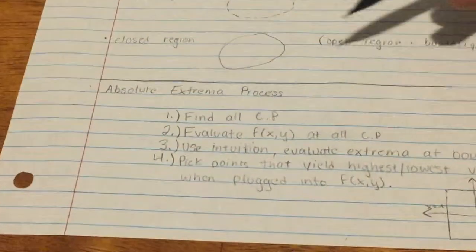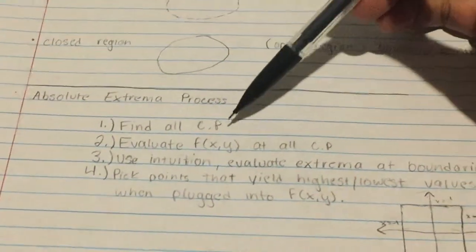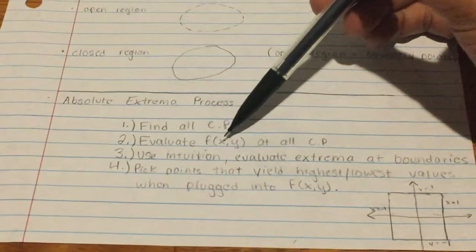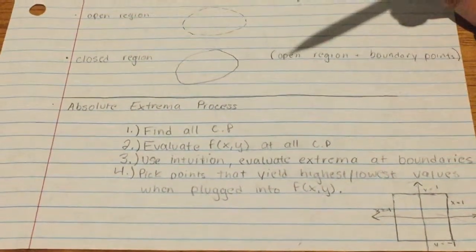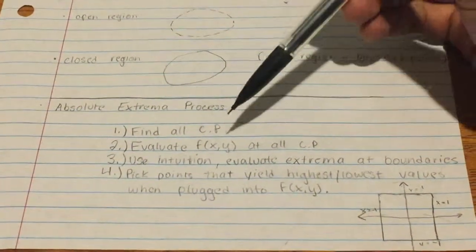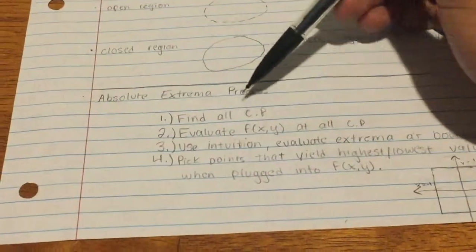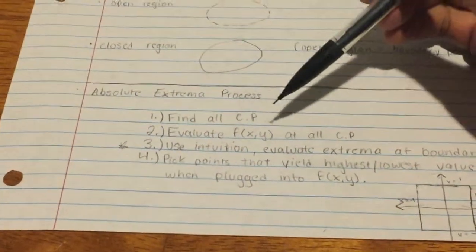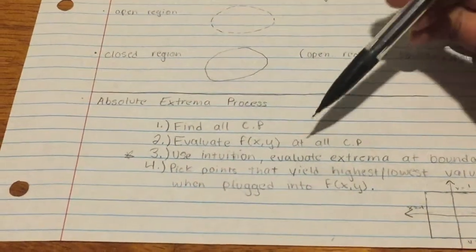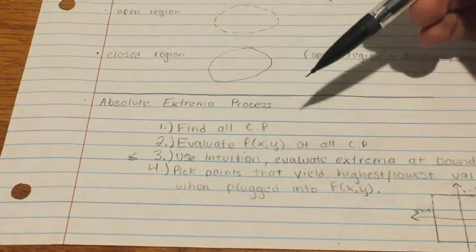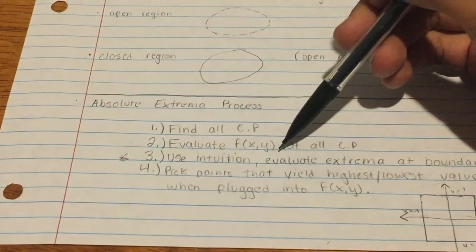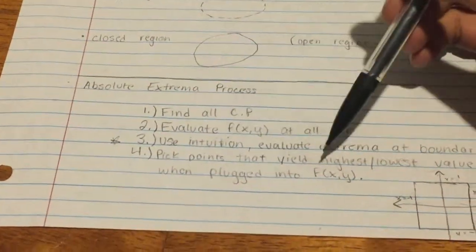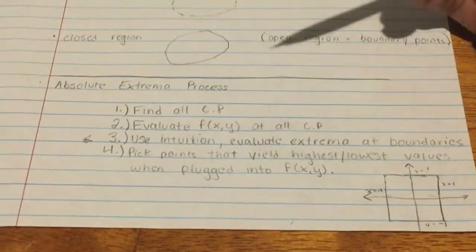The general process for evaluating absolute extrema problems is, first, just like relative, find all the critical points. Second, we're going to evaluate the function at each of these critical points. We don't really have to classify these because we're just looking for the absolute biggest or smallest value, so just a value will do. Something to note is that you might end up having to use intuition. Say if you have a circular boundary, you might have to plug in parts of the equation, or if you have a rectangular boundary, as we'll see in a little, you might have to restrict the domain a few times to evaluate extrema on these. And finally, pick points that yield the highest and lowest values as either your absolute max or absolute minimum.